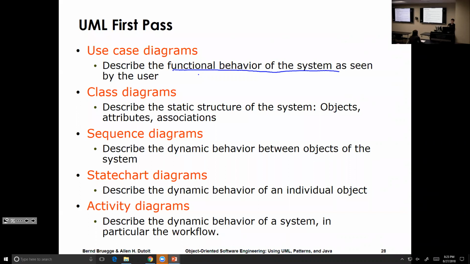The class diagram describes the static structure of the system. The sequence diagram describes dynamic behavior between objects of the system. The state chart diagram describes the dynamic behavior of an individual object. And the activity diagram describes the dynamic behavior of the system.